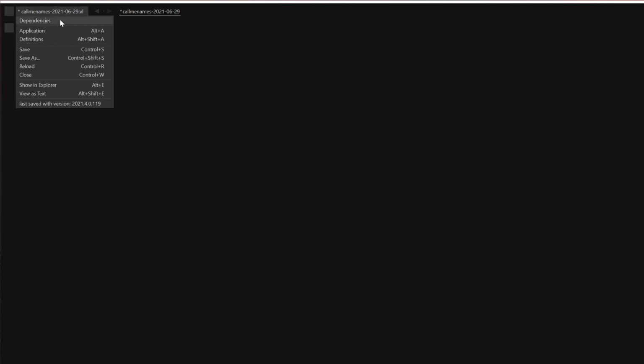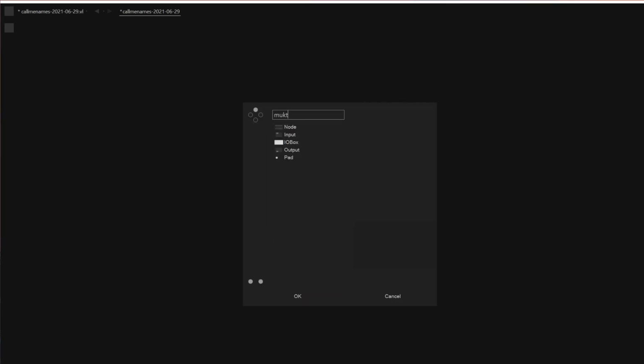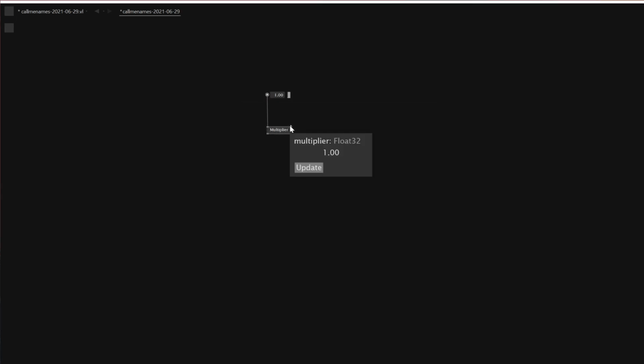To do so, go to dependencies, read the objparser files and add existing. Here I have the patch called my new plugin, and I can call this. Once it's finished loading, if I type multiplier, there is already this node that we just created.